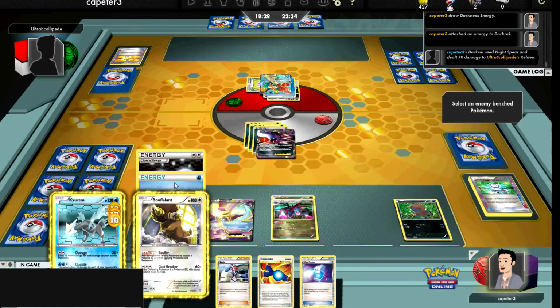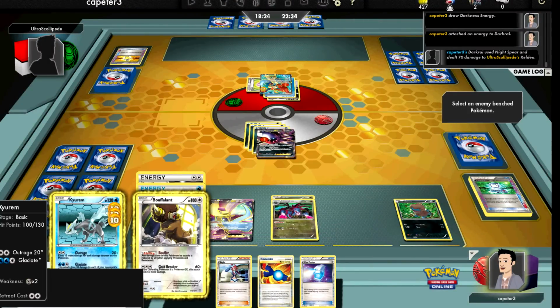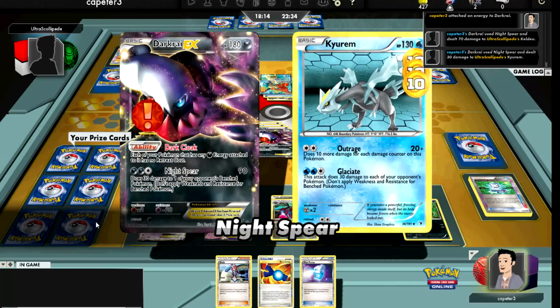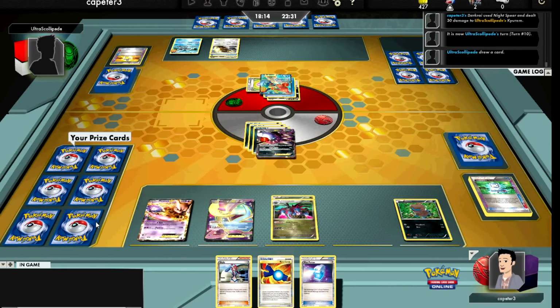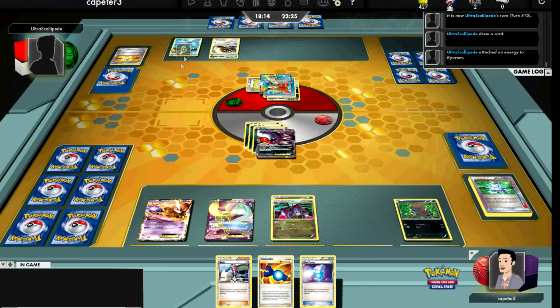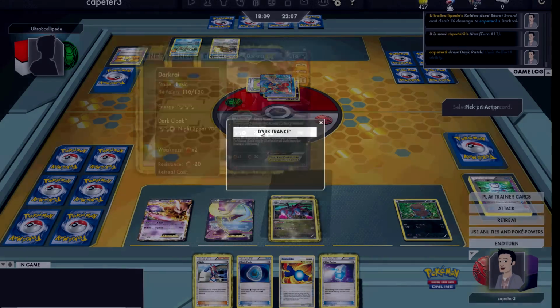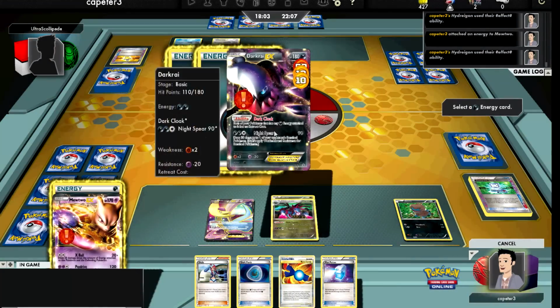So we're going to Night Spear, hit that Keldeo for 70, and hit the Kyurem for 30, and that will put the Kyurem in range of a Night Spear later on in the game. It puts its Outrage to 80, so that's really not terribly dangerous. That Bouffalant, it's really not going to make much sense to Night Spear right now, because it's going to be reducing everything by 20 with its ability, so it's only going to do 10. That's really not enough to be concerned about right now. And alright, so he hits me, really doesn't do much. I think he attached water to Kyurem, and ends up hitting me for 110.